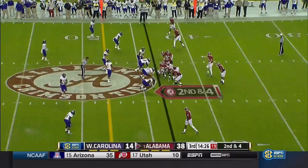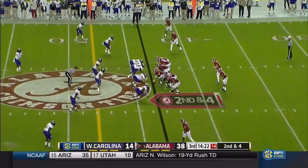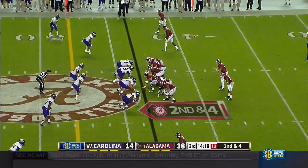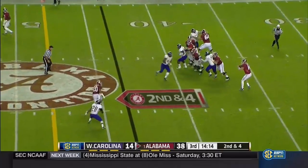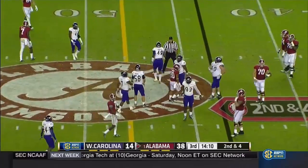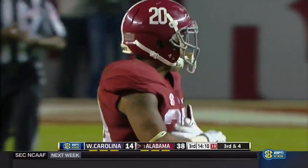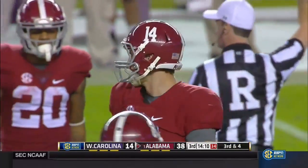Robert Foster split wide to the left, 2 wides to the right. Again, Tyron Jones in the backfield on a 2nd down and 4 officially. They gave him 6 yards on the first carry. Here's Coker. Sits in the pocket, looks, throws underneath, and it's off the hands of Tyron Jones. Incomplete with a defender hanging all around him and upon him. It'll be a 3rd down and 4 upcoming for the Crimson Tide here.